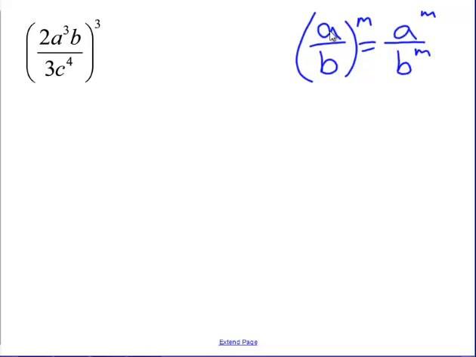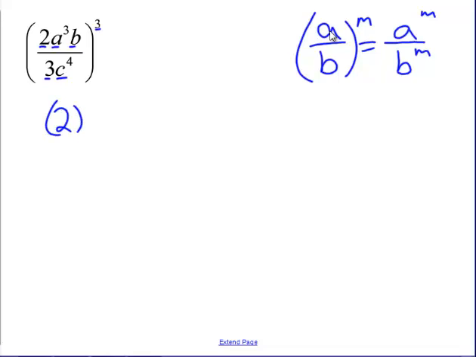Similar looking situation where we have division. Same rules still apply. If I have 2a cubed b over 3c to the 4th, and that's all taken to the 3rd power. Our main rule, and we're going to use some other ones too, but this is the main rule I'm checking you on. If I have a divided by b to the m, this will be a to the m over b to the m. I've got to take everything to that power. So watch very carefully as I show my work, taking each single term in the parentheses to that power and leaving it in that fraction.